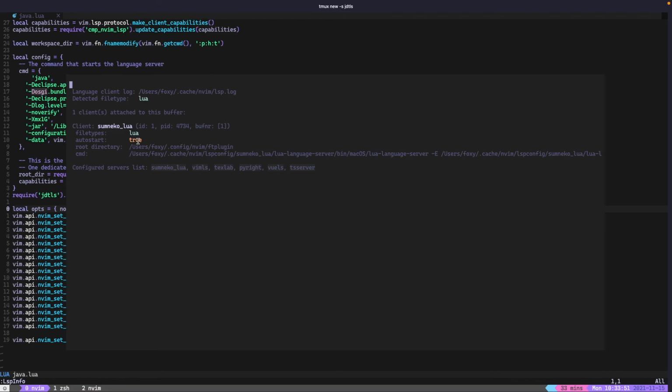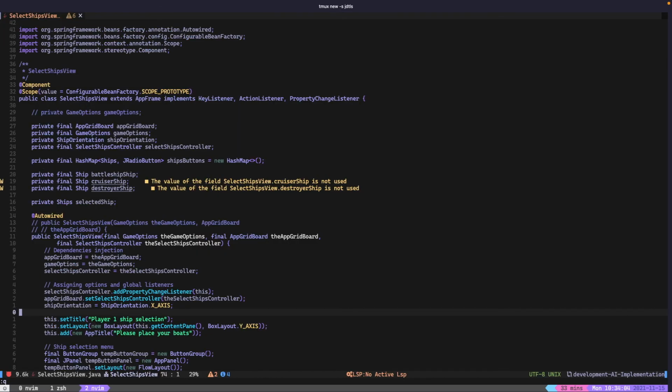So Neovim native LSP is clever enough to know which file type we are dealing with and what we need to load, basically.